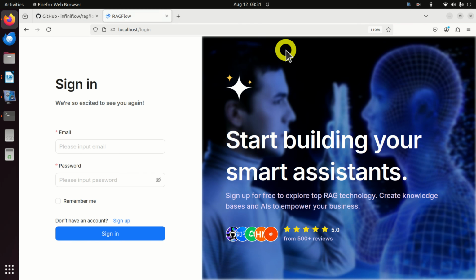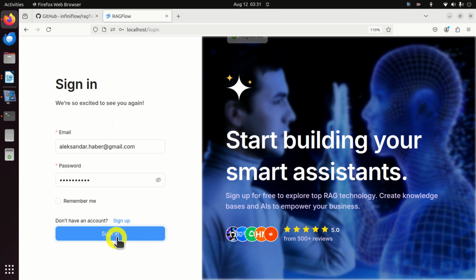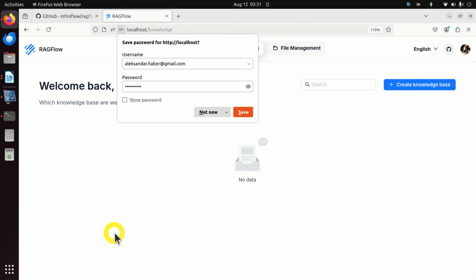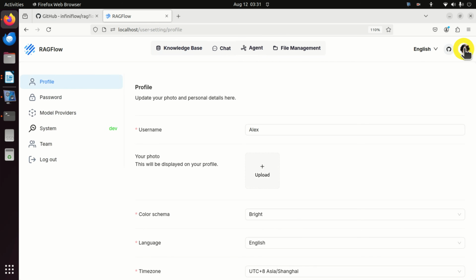Now you most likely don't have an account, so sign up. I will just follow this procedure. I will sign up with one of my emails. Then over here I'll put a nickname. This is my nickname. And I will set the password that of course you cannot see, and I will click on continue, and you can see that I'm registered now and I can sign in, and voila, here I am. I'm in the system. Now you can see that there is a picture. This is not my picture. However, I will leave this picture as it is.